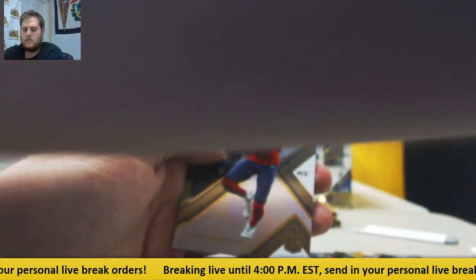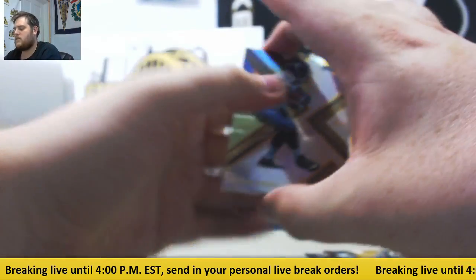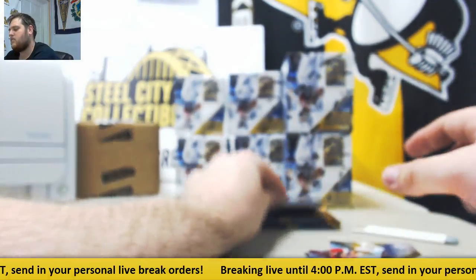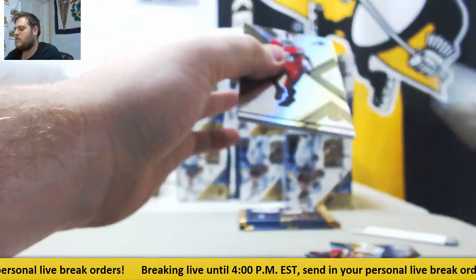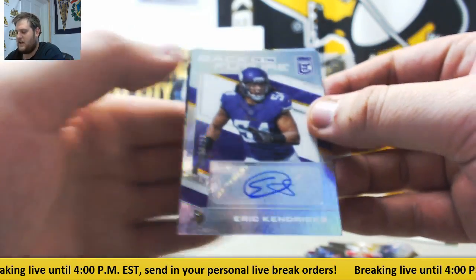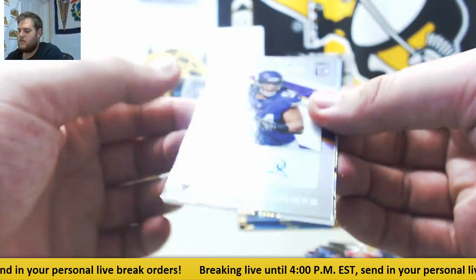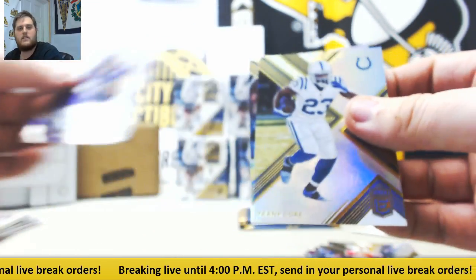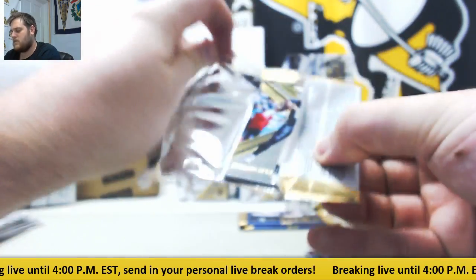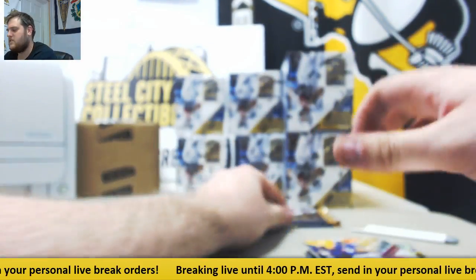Trubisky and Peppers, that's a base dual. Hopkins. Cole Beasley out of 88. Eric Kendricks, Back to the Future auto out of 99. For the Minnesota Vikings, Eric Kendricks auto, 38-99. Sam Bradford out of 99 for Minnesota.